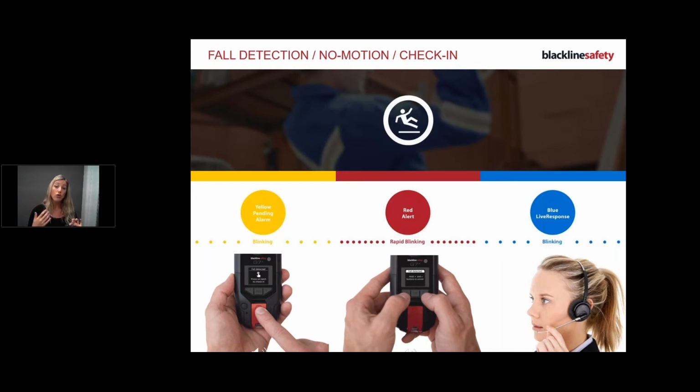So with a fall detection, no motion or check-in, what's happening is my device is seeing if I'm okay. If I'm in a man-down situation, within 60 seconds, again, this is configurable, so whenever I'm talking about times, remember, it's configurable. Within 60 seconds, my device is going to say, okay, Victoria, you haven't gotten back to me, so I'm getting you help, which is why it's so important that you wear it, so we have a true message coming in. So here we go, my device just went into a high alert.